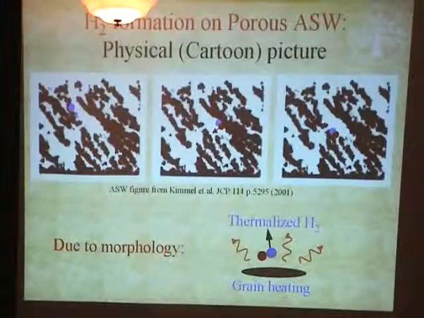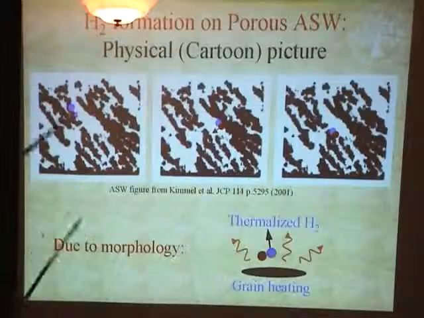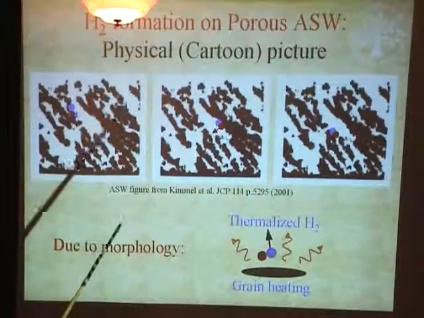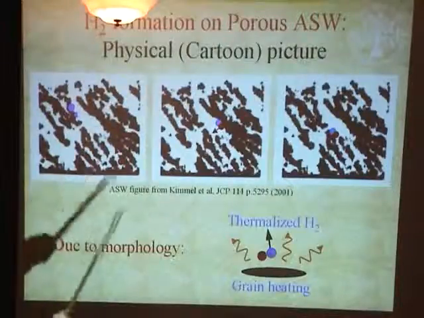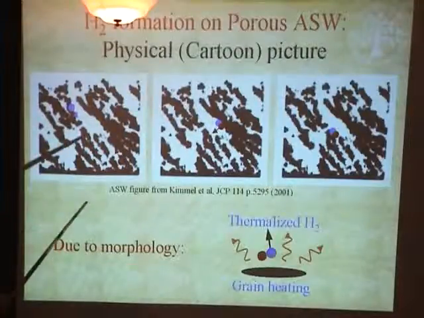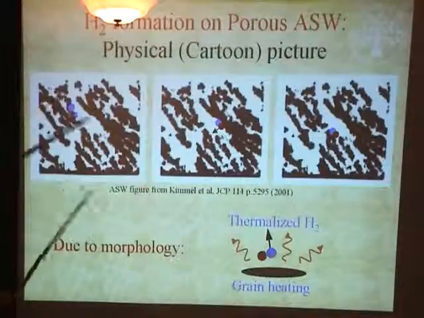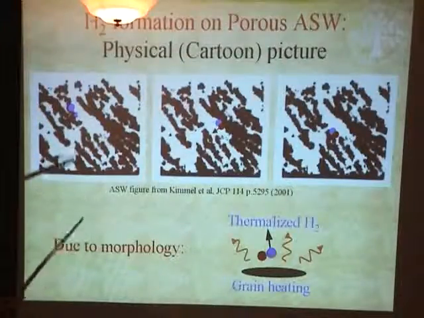Now, how can we explain this? Putting all this information I've shown you and some more together, we get a physical, and in this case a bit of a cartoon picture of how molecular hydrogen is formed in these structures. So even at 8 Kelvin, the hydrogen and deuterium atoms are actually mobile on the surface. What you see here is a cut through this porous amorphous solid water ice. The black parts here are supposed to be water molecules, the white parts are the pores. So even at 8 Kelvin, atoms will be mobile on these inner pore surfaces. The typical size of the pores is 2 nanometers. So the particles will be able to move around inside these pores.